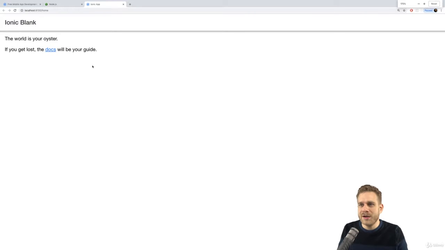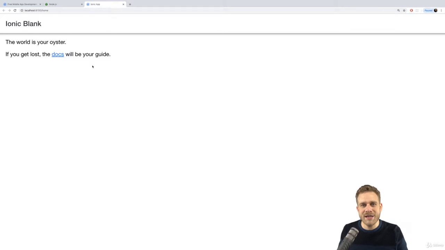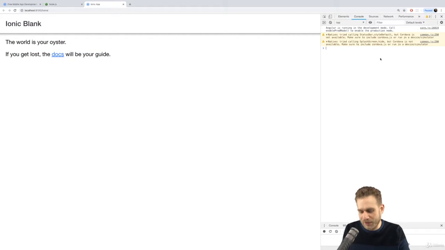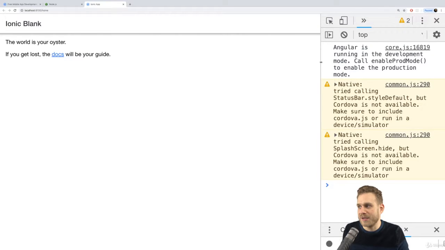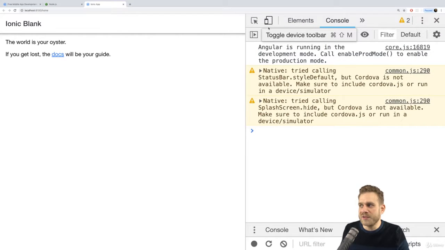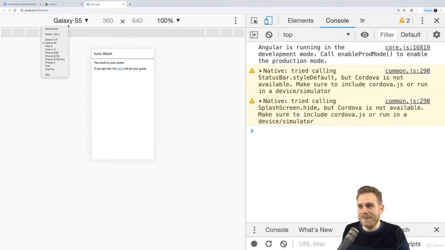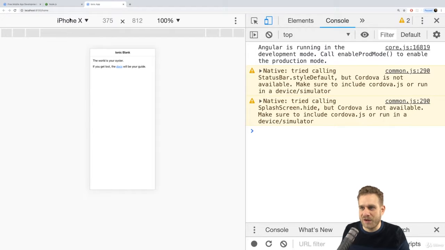So here, I then got my first Ionic app. And this doesn't look too fancy yet, but it already doesn't look bad either. This especially looks good if you open your Chrome Developer Tools or whichever browser you're using. But in Chrome, in the Developer Tools, you can click this toggle device thing here. And you can then preview the app as it would look on different mobile devices. Just reload after you selected a new one. And this doesn't look too shabby. It looks already quite a bit like a mobile app, even though there isn't too much meat in it.